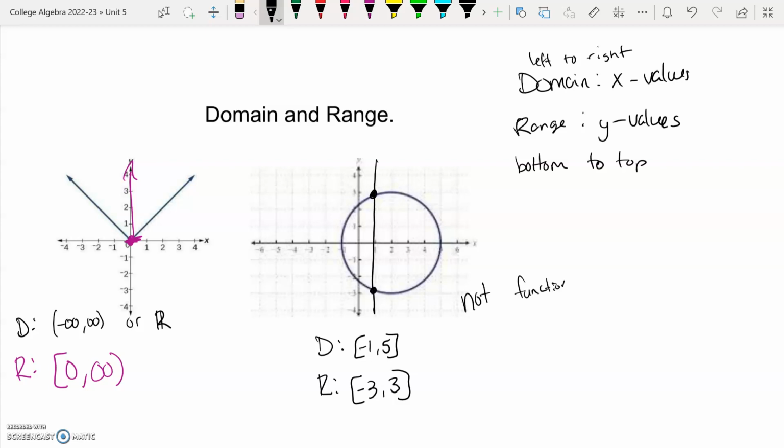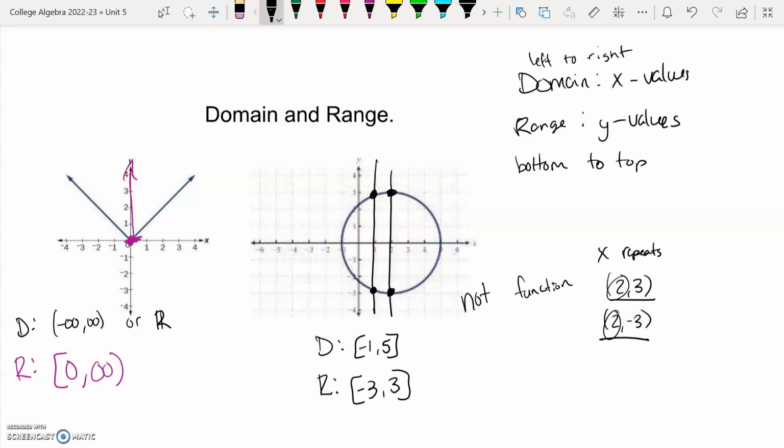And so what you're going to have to do is come up with 2 points that prove it. Whenever you draw a vertical line through that function, find the 2 points that prove it's not a function. So as an example, this one would be (2, 3) and (2, -3). And again, these are points, so they're going to be parentheses. Now the reason why this proves it's not a function is because x repeats. I don't know if you guys recall from Algebra 2 or even Algebra 1 that x can't repeat in order to be a function. So that proves it's not a function because your x value repeats.